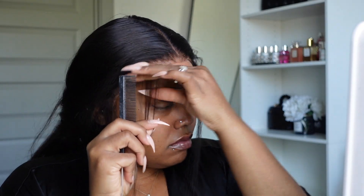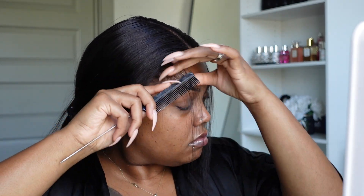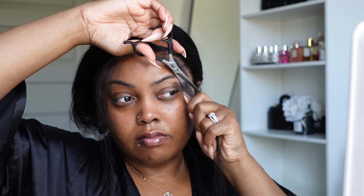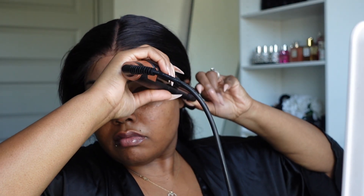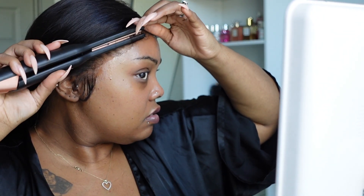Today we're doing something a little different — I pulled out a little bit more baby hairs than I normally would wear. I do like my baby hairs; they're quite natural, so we're trying this trend. Let me know — are you guys for baby hairs, or do you like your hairline to look more natural with very light sparse hairs? I'm going to quickly cut and use my mini curling iron to get those curls popping. One tip: I leave my baby hairs longer because if you cut too short and it's not what you want, you've messed up — but if you start with more hair, you can always style and then trim from there.